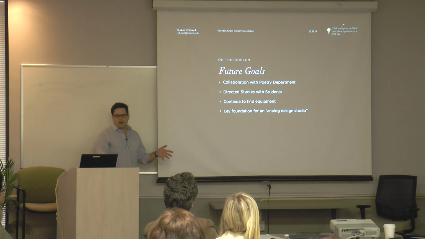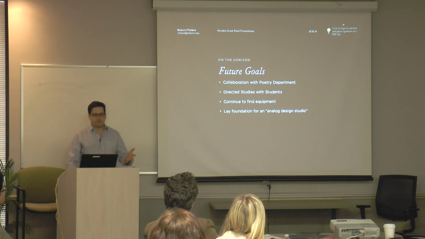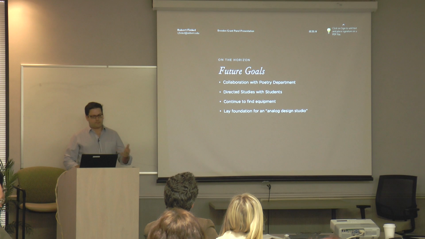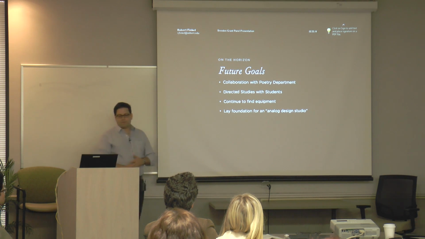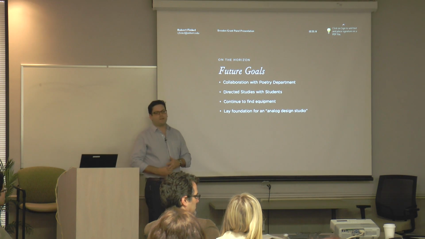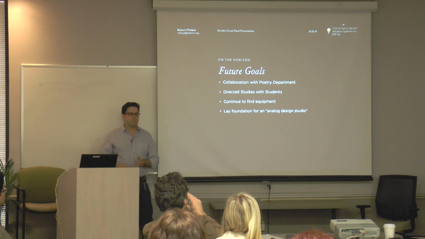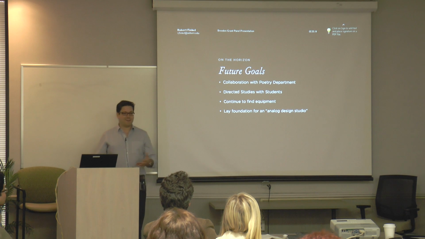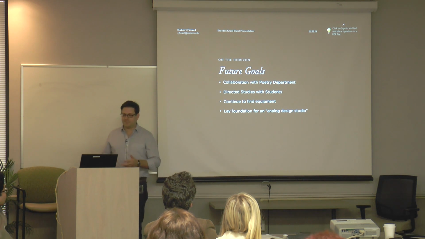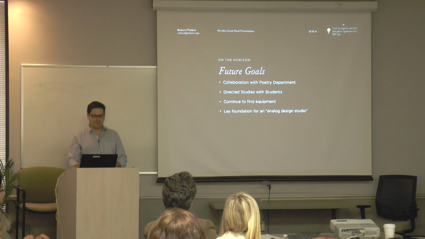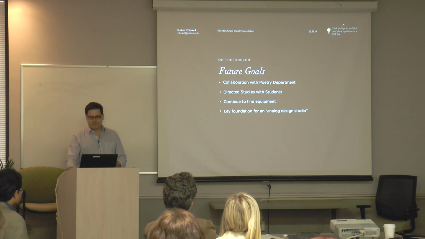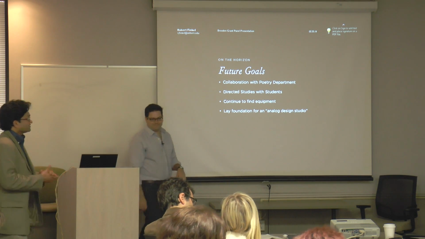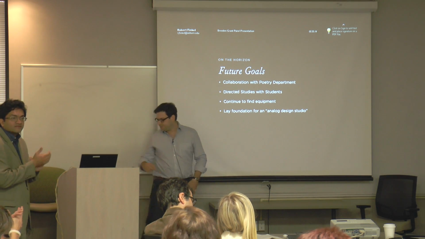Future goals: collaborations with the poetry department here that I'm working on for the summer, directed studies with students, continuing to find this equipment. The grant, so far I've got about 85% of the equipment I wanted, but it is old stuff and it's hard to find. It's kind of like American Pickers. I'm rummaging through websites, in people's barns sometimes. And then really lay the foundation for an analog design studio. That's it.